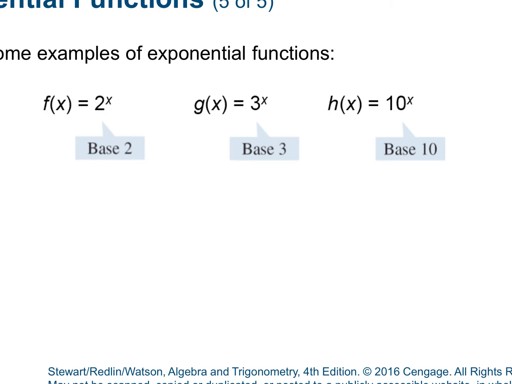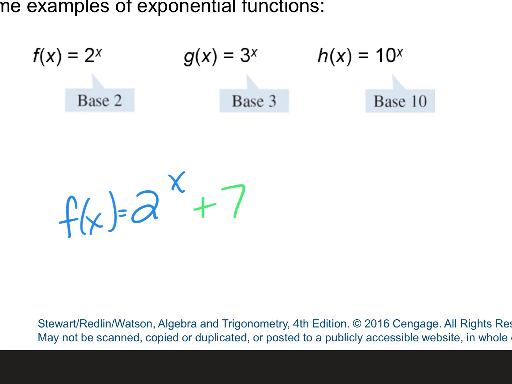Now, there's going to be different transformations to your graph. Your transformations are exactly the same as your transformations from every other function we've done. If I had 2 to the x power, right? Is that a growth? Yep. What's my base? 2. Okay. If I had this and then I said plus 7, where does that move my graph? Up 7. That's a vertical shift. Very good. Moves the graph up 7.